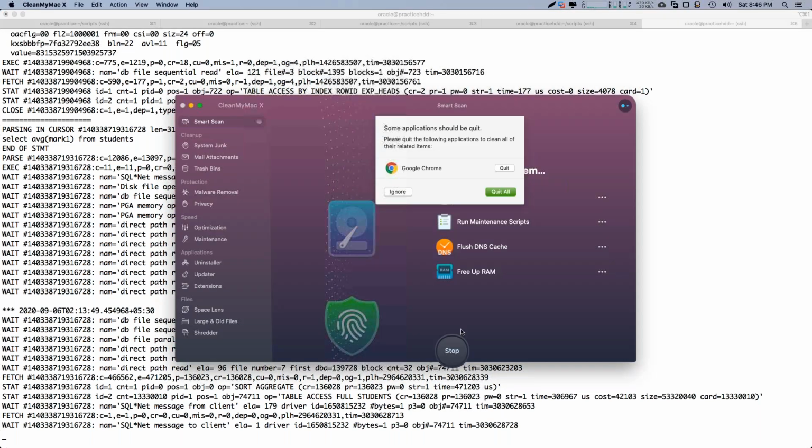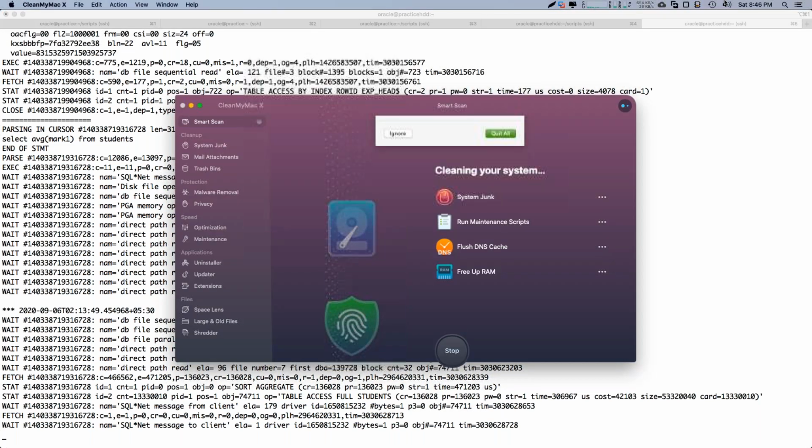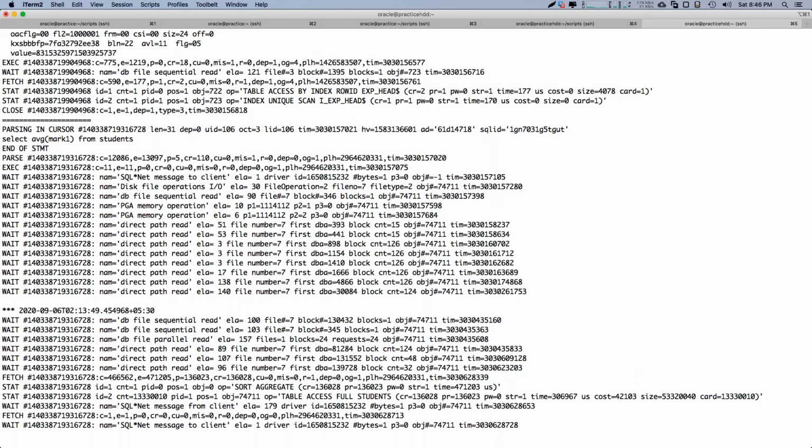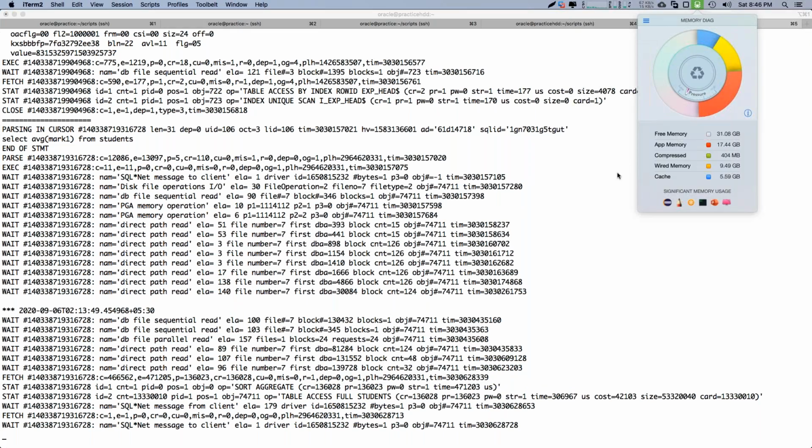So let me just quit everything. Now I'm removing my OS related page cache also. This is a tier 2 hypervisor, so let me remove everything out as well. Now I'm going to run a trace again. Once this is done, let's see how many entries we'll have subsequently.